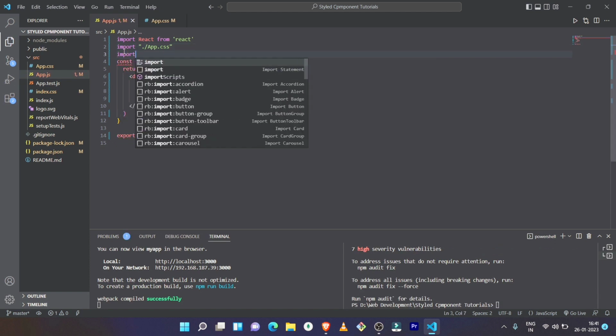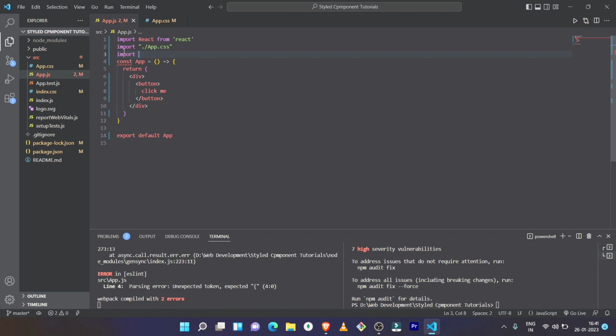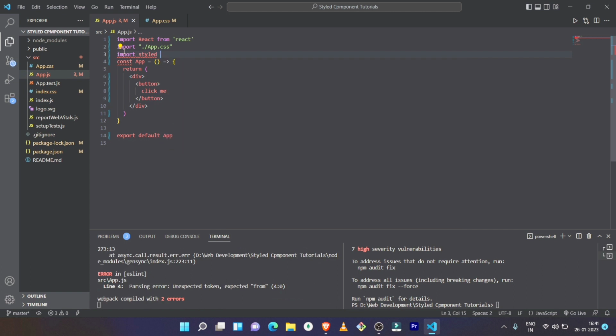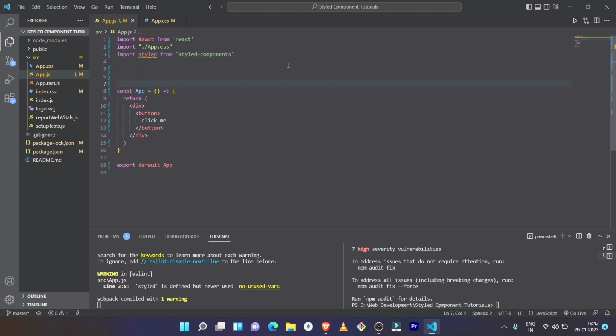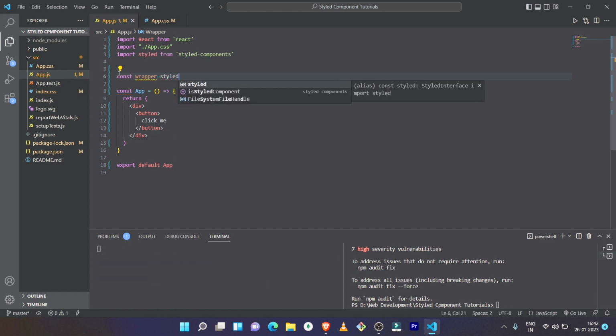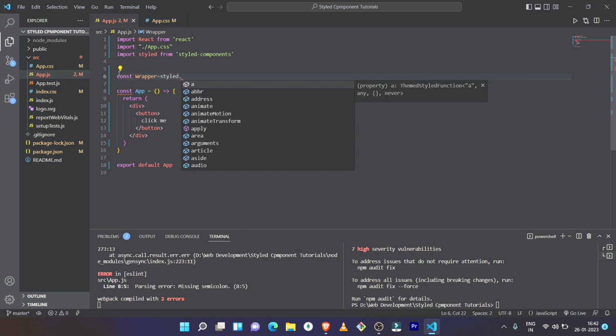So import it, import styled from styled-components, and after that let's create a styled component, which is const Wrapper equal to styled, and after that you can mention any type of HTML tag that you want to use in your styled component.